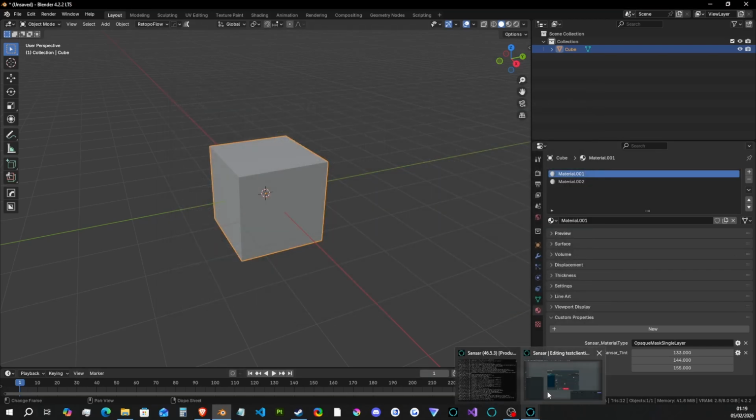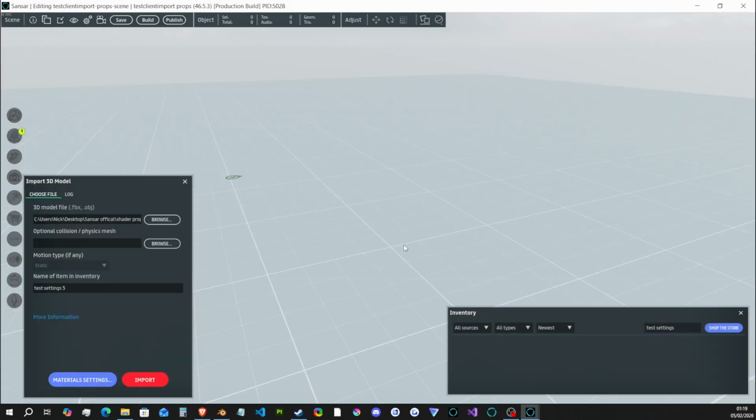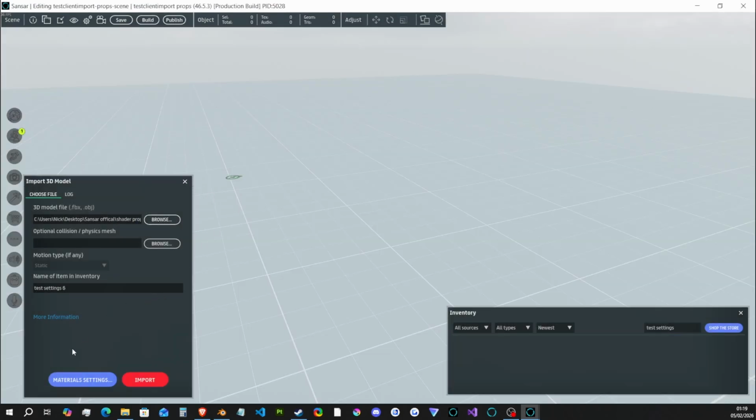If I now go into Sansar and cancel out that one, this only affects the file that you import, so it does it each time you press browse, basically. We'll just bring that one in, and it makes it run through the little chain.